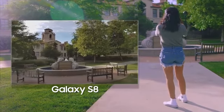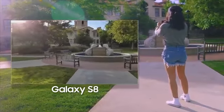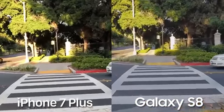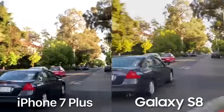Not just that though, but it also does a great job at adjusting exposure when moving from darker to brighter areas, and the boost in contrast is just enough to make it really pop. When putting them side by side, you can see that sometimes the iPhone is the one that crushes the blacks, to the point where at times it's just a little too much.